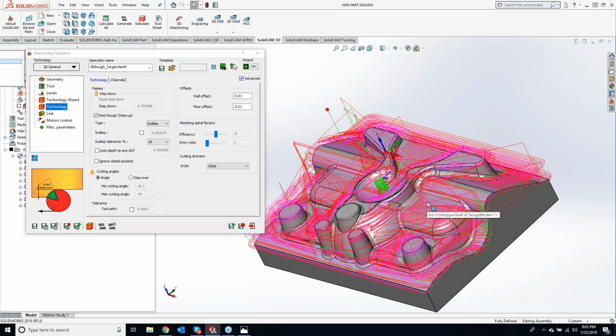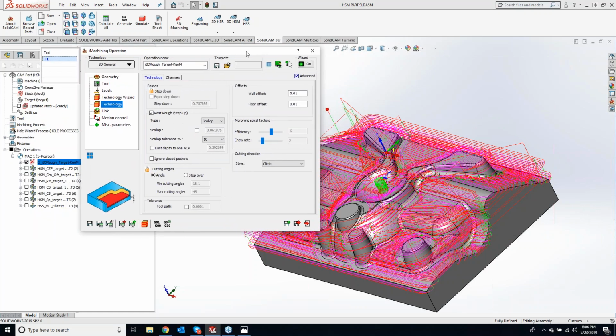Plus, we're going to get a lot better tool life, but we're going to have very good consistency on that scallop height. So when we come back to finish this up with a ball end mill or a bullnose end mill, we're going to have a nice, good finish. Where with HSR, you're going to have a lot of inconsistencies just because the scallop height is constantly changing based off of a vertical or a linear wall, or more flat. So those are the big differences between 3D iMachining versus HSR.